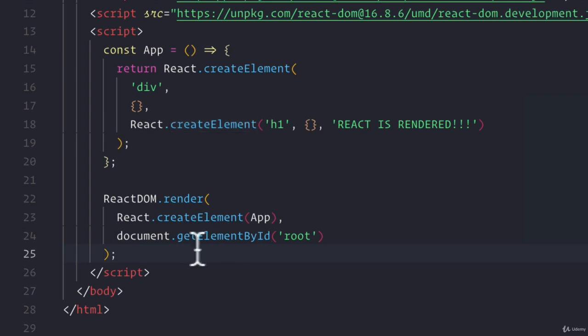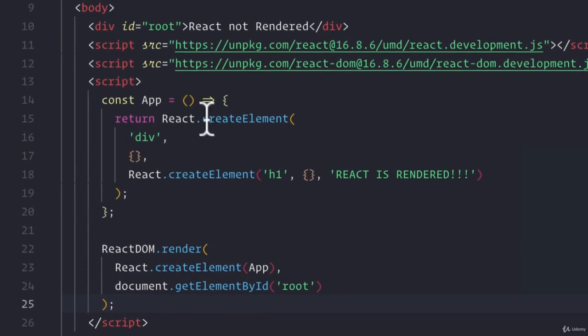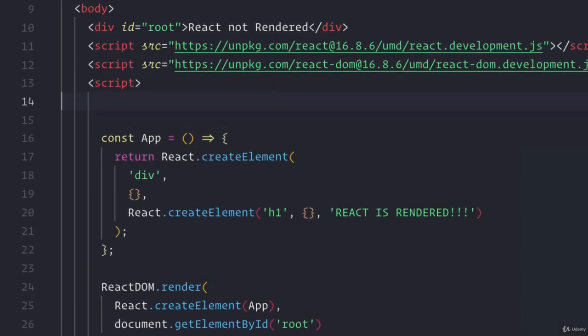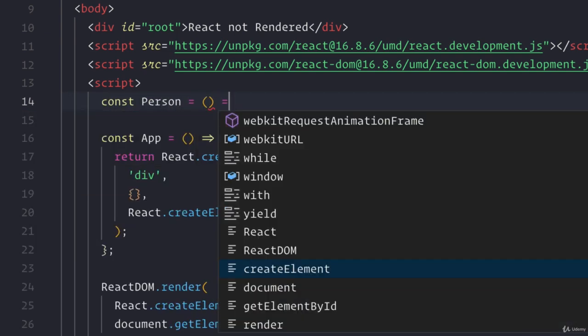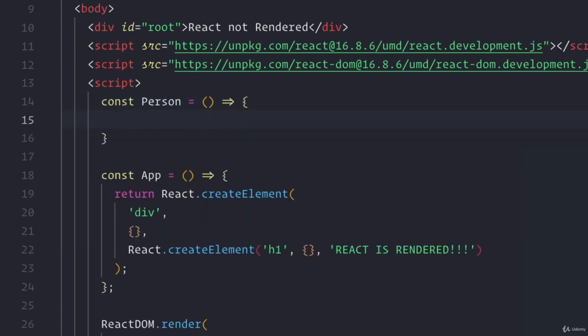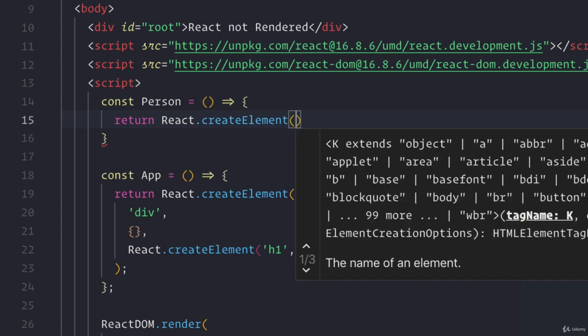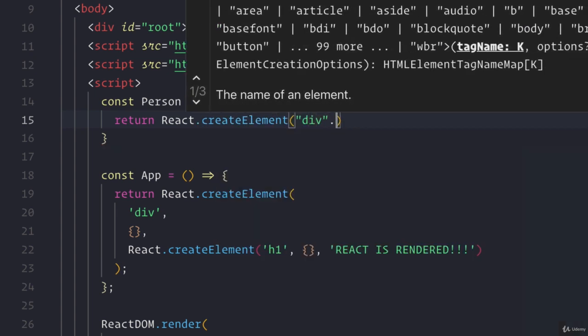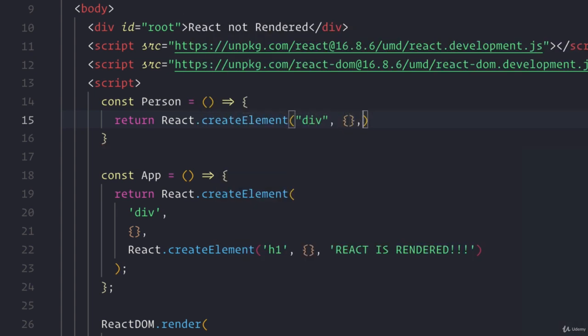Now, let's actually take this a step further. Let's say I wanted to make a const person. And const person is the same thing. It's just react.createElement, and inside is a div, no attributes. And instead, what I want to render is an array.